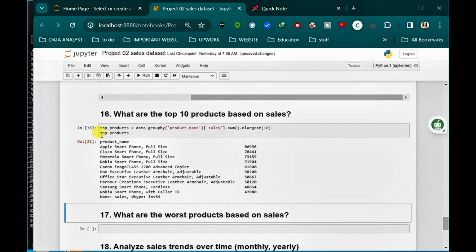Okay, and here we have it. Basically, the first 5 are all smartphones, followed by a copier, an armchair, another armchair, and another phone.